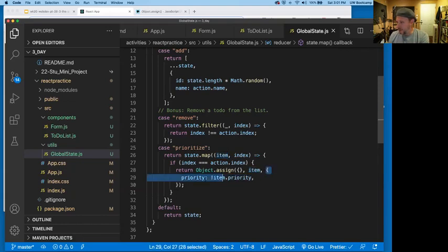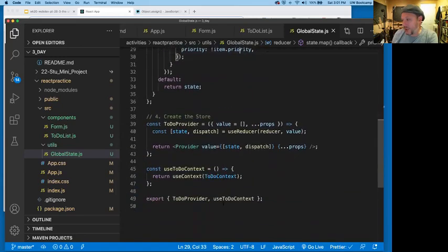And then we're also going to merge in this. So this will add a new priority if needed, okay? And if there already is a priority, it's going to negate it. That's how we toggle the true false, right? But if there isn't a priority, it'll not something that's false, so that'll flip it to true. Interesting little piece of logic here. But this will provide an action handler for prioritization.